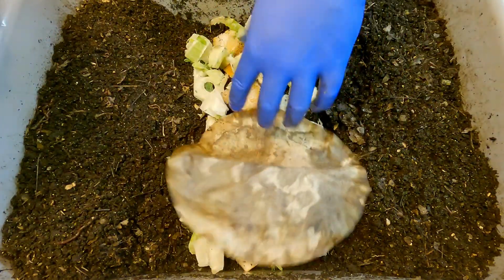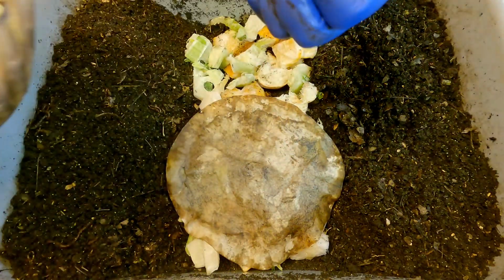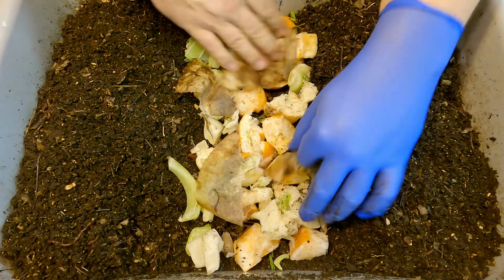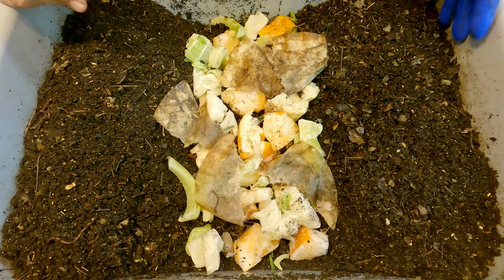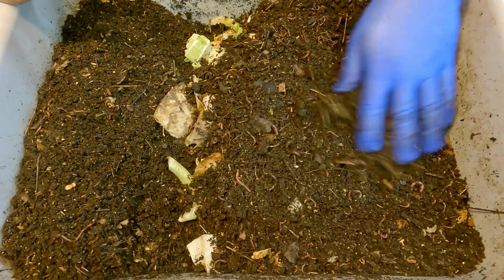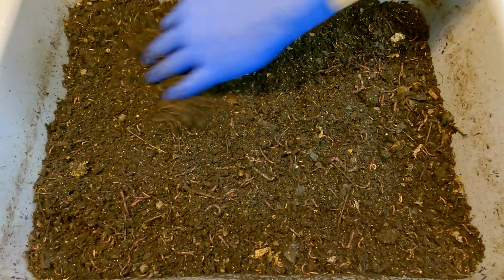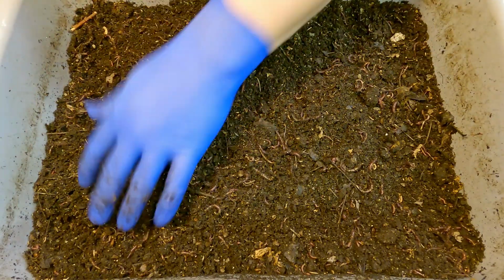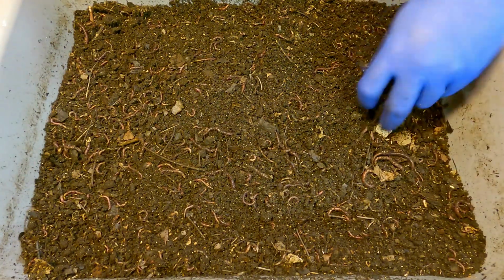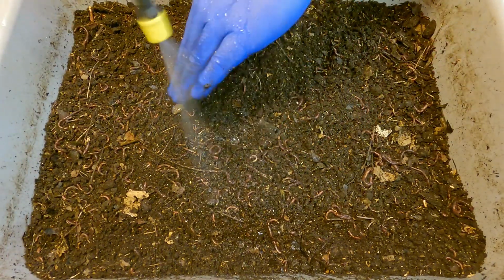So I've also got a couple coffee filters over here. There's 2 left, so why don't we save one of them as a replacement feeding zone indicator. This one could just go in here as surplus bedding. Okay, and then I think as a finishing touch, we can just give this whole top surface a nice coating of water. It also seems like we've done a pretty decent job blending everything together here to equalize stuff. And we've also focused all the really damp stuff right down into the middle and drenched it. So I think the worms are really going to appreciate the treatment that we're giving this bin here.